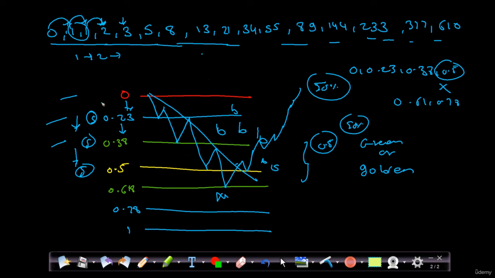If you're not understanding this, no worries. When we draw in the actual live market, I'm going to discuss it again in the chart itself. But if you're really not understanding, then just walk through this video one more time. You will easily be able to get it. Or if you have any doubt, just let me know in the comment section. I will be happy to help you. But watch all the technicalities and how it works in the chart or in the market in the next video.